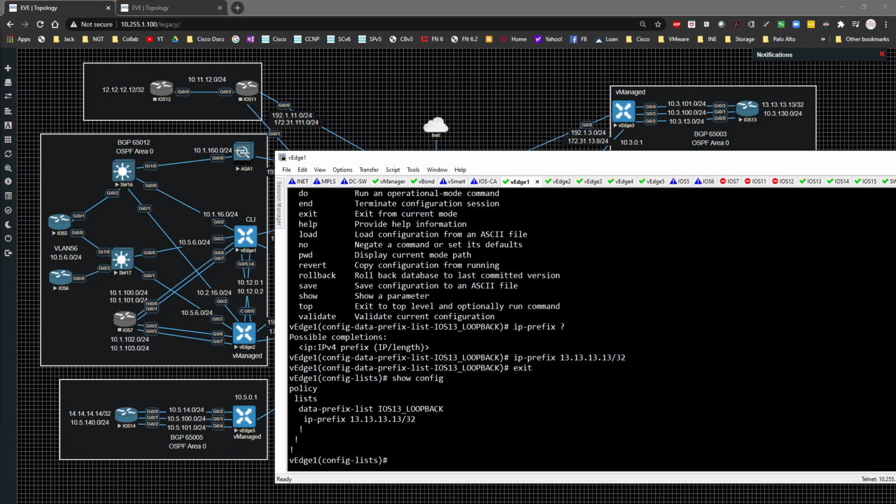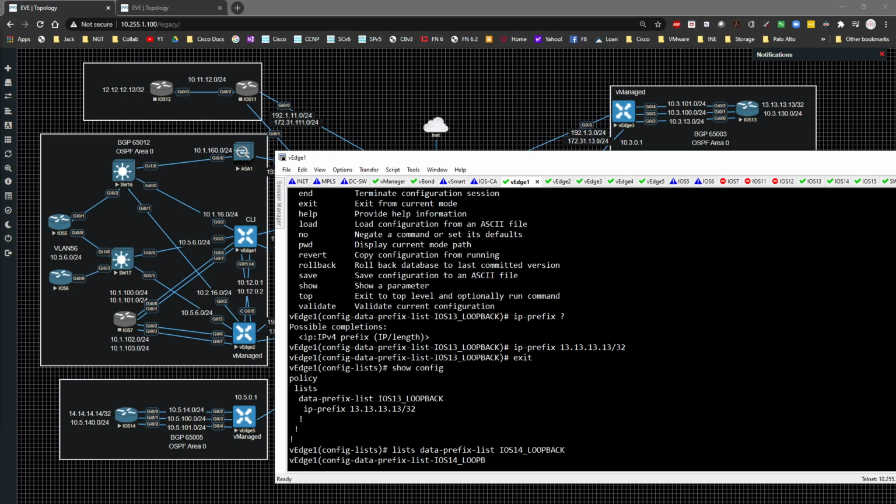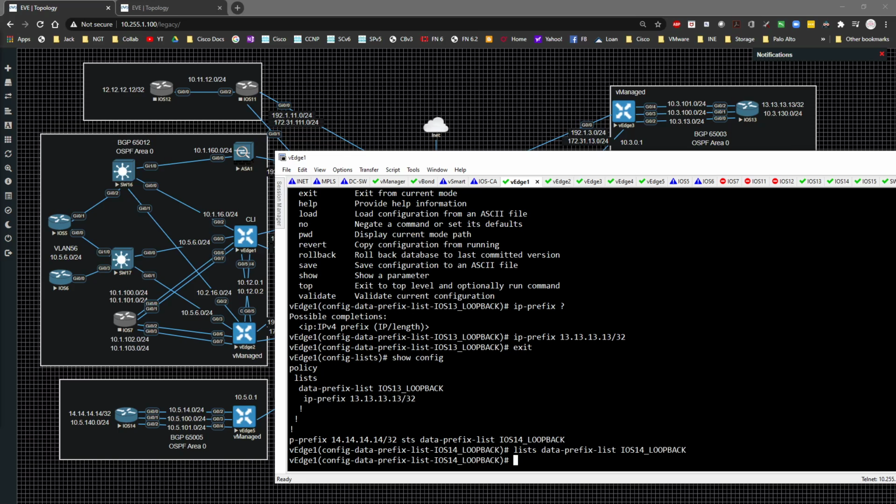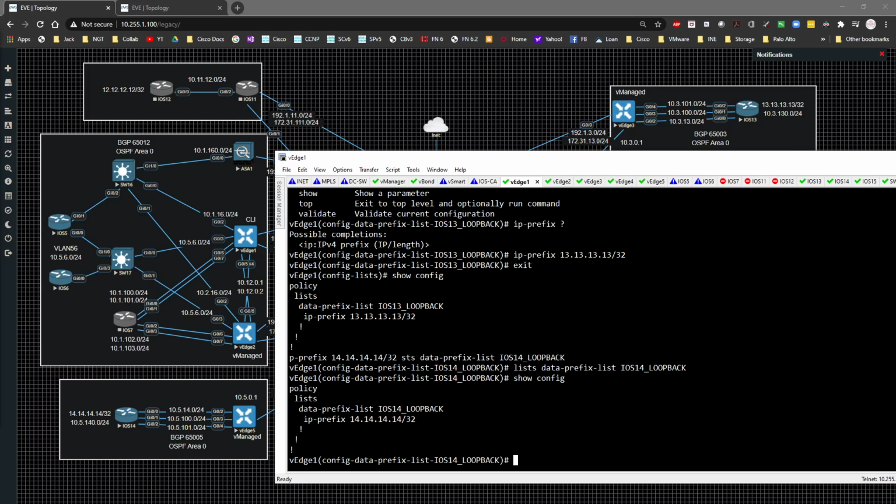And what I'm going to do is create the same thing. I'll hit the up arrow. Since we're at lists, I'm going to hit the up arrow for data prefix lists. I'm going to create, this will be 14. And then the address we're going to use is 14.14.14.14, like that, so show config.